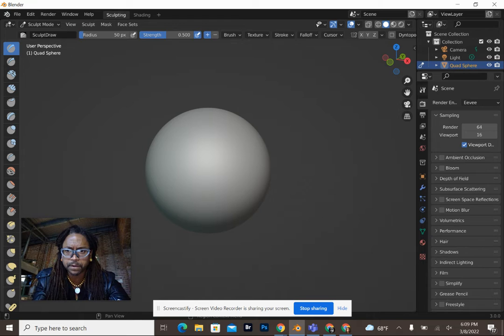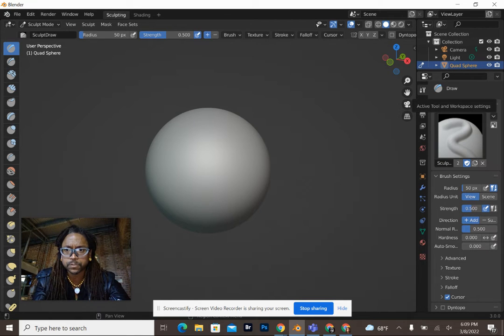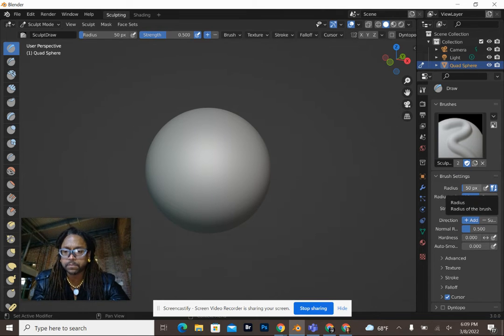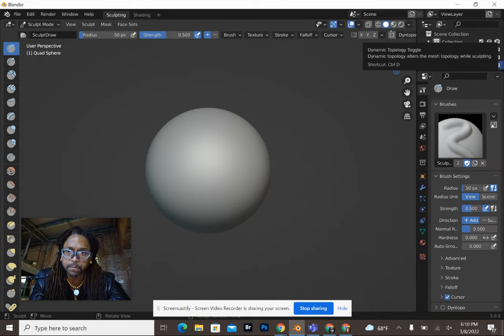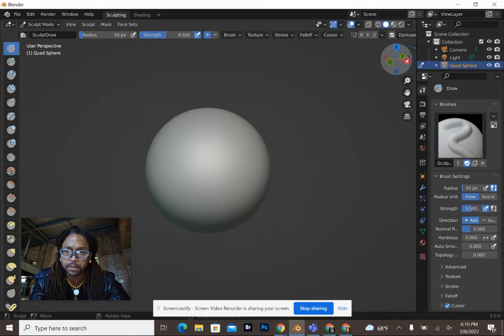And then you're going to go over here to the tools, the active tools, and you're going to see your brush settings. And you might find this a little bit familiar if you're used to Photoshop. And yeah, you had some other classes with some of your other teachers where you used brushes. The next thing you want to do after you select that is go to this dynamic topology toggle and select that. That's important. And of course, your navigation is right here. And if you're using a stylus like this, you can kind of move your navigation around.